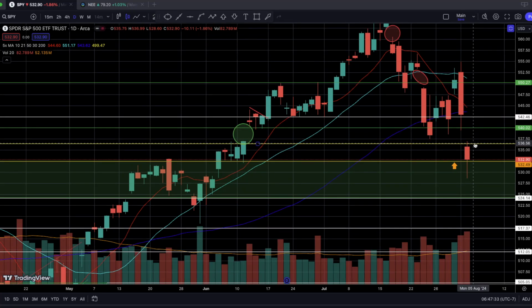536.50 was one major level, and then 532.50 was the next major level of support. What I really liked about last Friday's price action was this very nice big move to the downside. It's a very quick, rapid move to the downside. We also hit a major whole number level of 530, which also coincided with the weekly 21 SMA that I've just shown you. We pivoted away, and ultimately we ended up closing slightly over this 532.50 level, specifically 40 cents above this whole number level.